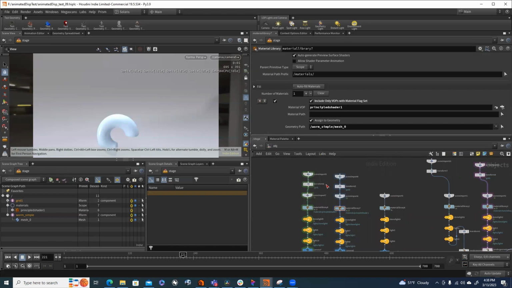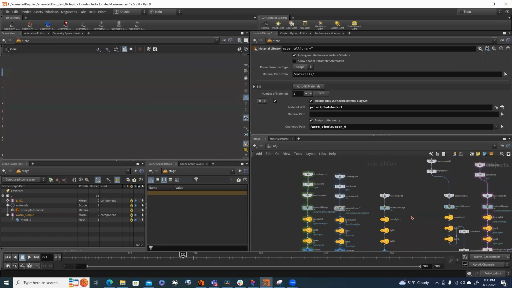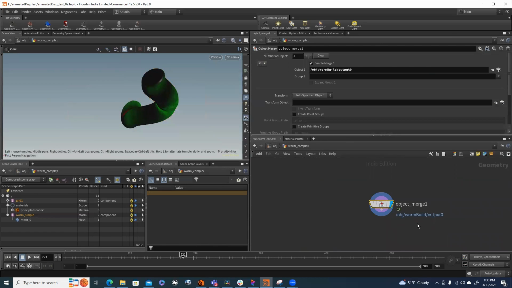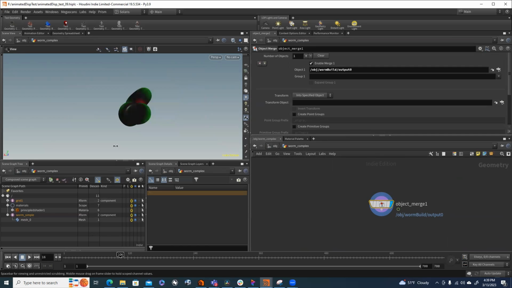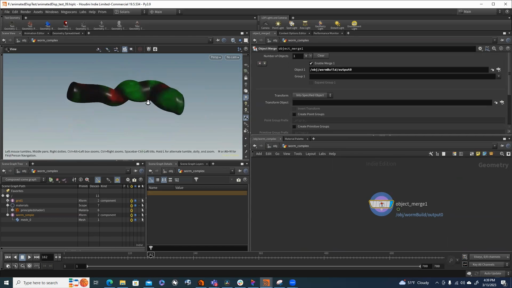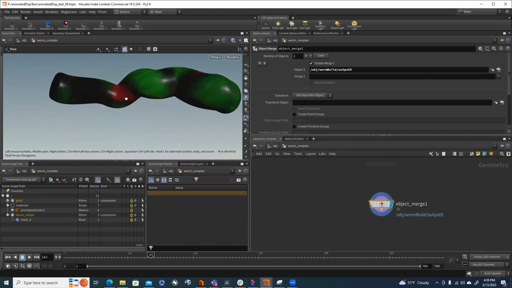We have that, and then I took that same tube and ran it through a different way to animate, right? So instead of just having it bend, if we look at this, now this tube, this little worm, is bending through a path, and you'll see that it moves and wriggles as he goes.